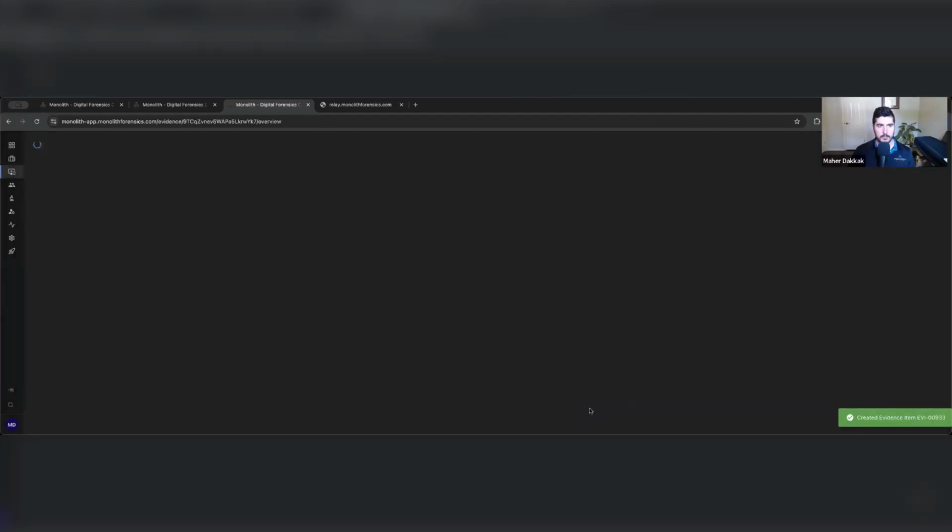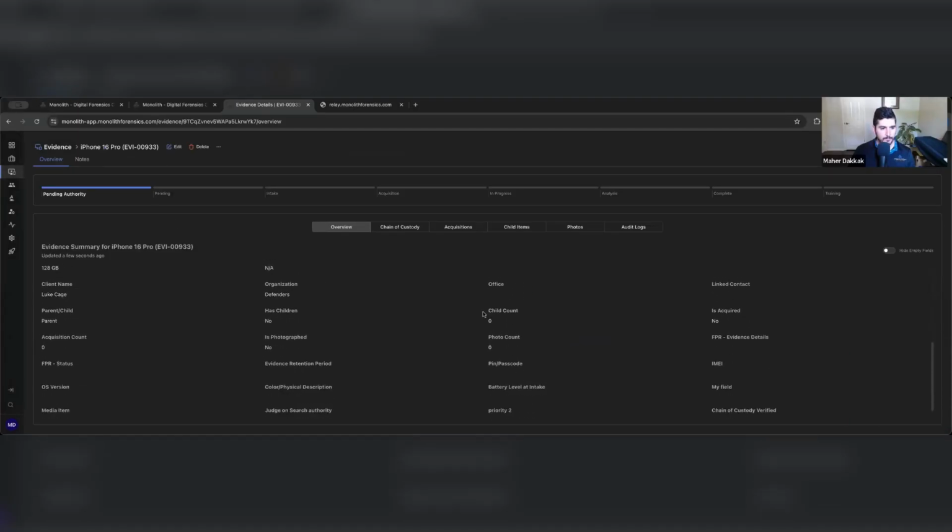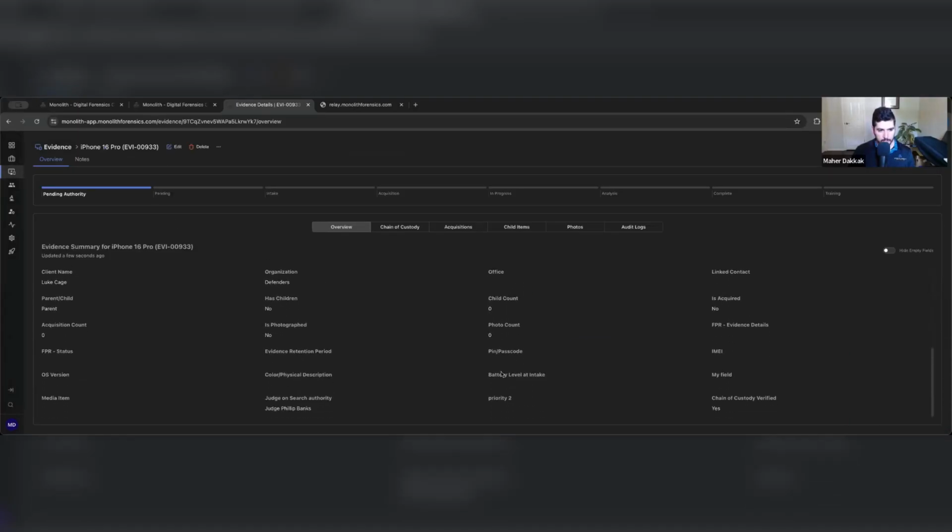And voila, we have a new evidence item with that custom field. That's how you create an evidence item and ensure that the custom field is there in the form. But let's say you missed a few things.